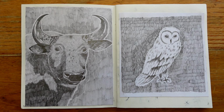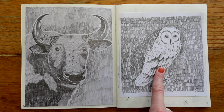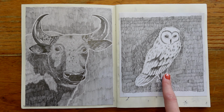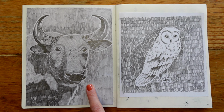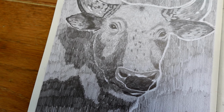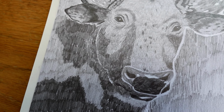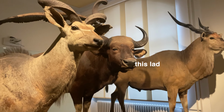And a funny thing about these is I drew them both quite absent-mindedly. This owl I drew while I was on a phone call with somebody, and I was kind of doodling in the background, and then he just kind of came out of it. And this one I drew while I was at the pub with my friends doing a pub quiz, which we actually won. I had a picture of this cow on my phone from my trip, and I just decided to draw him.